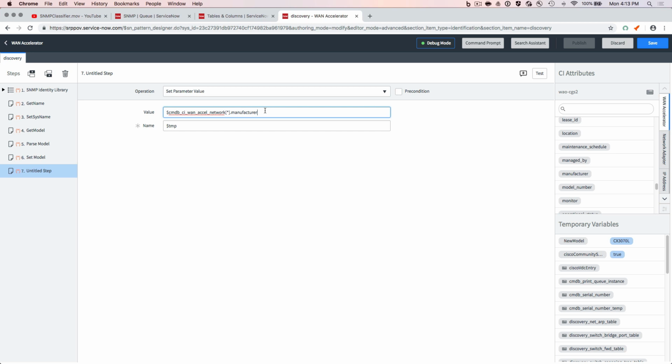We're going to set Riverbed. Okay, so I'm going to hard set Riverbed as my manufacturer, just because I know this is the device, and I know this is the only one they have, and only my SNMP system OID is going to know it.